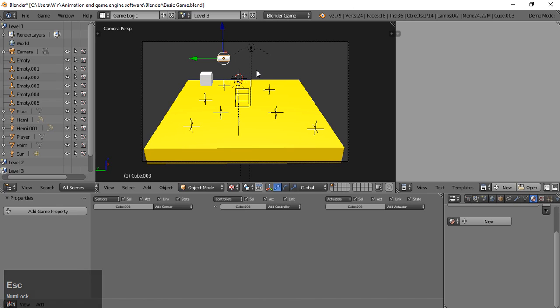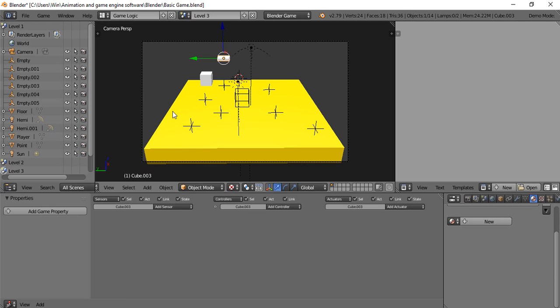Now we need to make it move by itself, so we need to make an animation. You can see it's written 1 cube. It's a frame that it's written 1.